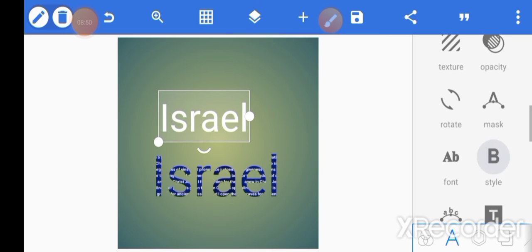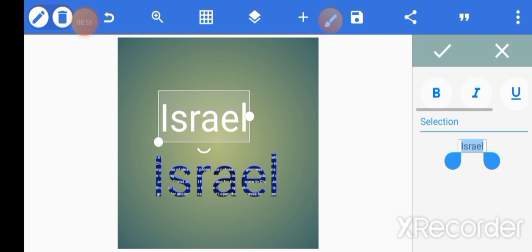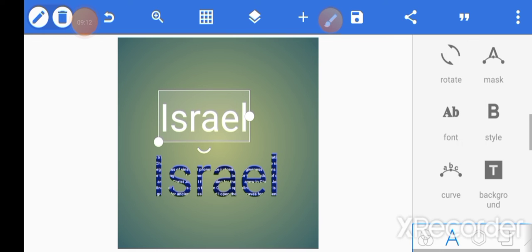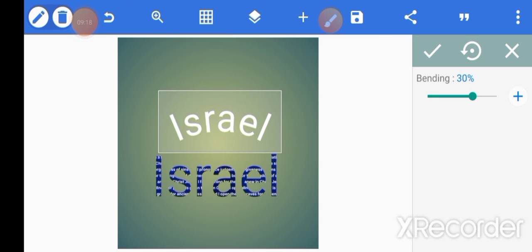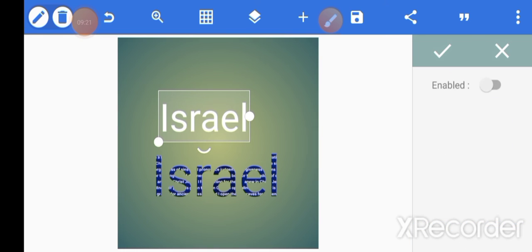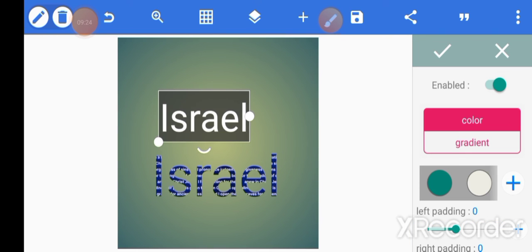So very quickly, I move on to style. You have B here, which represents that you want it bold, I if you want to italicize it, or you want to underline it. At the same time, the T that was crossed means that you can cancel everything you have done if you don't want it again, based on this particular tool. So move on to curve. Curve will help you to curve your work, especially when you are doing a logo. Then for the background, you can introduce a background to the caption that you are working on. You can introduce a font background to it alone.